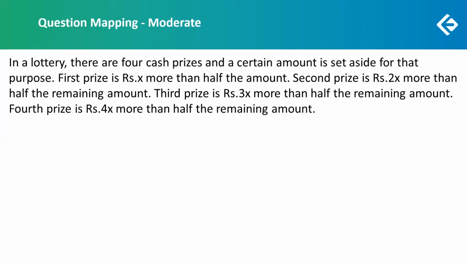But here, the calculation would have been a bit difficult. We would have had to go into decimals, keep on subtracting, keep finding the remaining, then finding the next prize, and so on. A lot of calculation would have been involved. But if we had proceeded in the reverse manner, starting from the fourth prize, then we could have done everything in terms of integers, and it would have been easier. So this was not an easy question. Now, I will not call it difficult at the same time, because if you just knew the concept of proceeding in the reverse manner, this would not have been too much trouble.